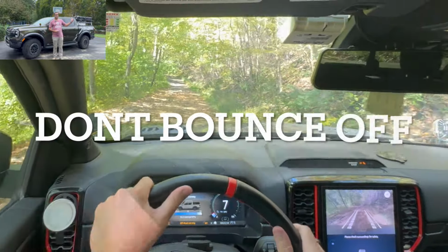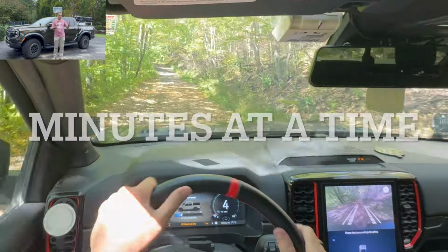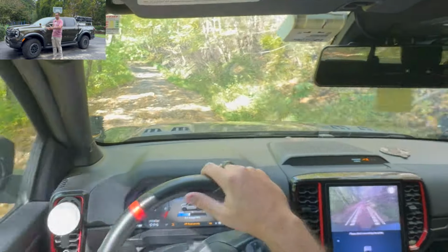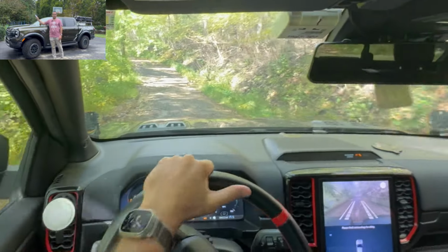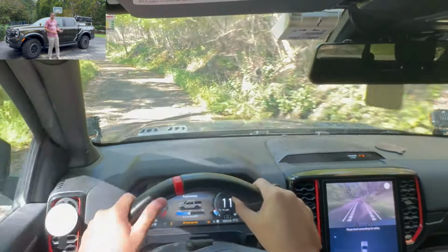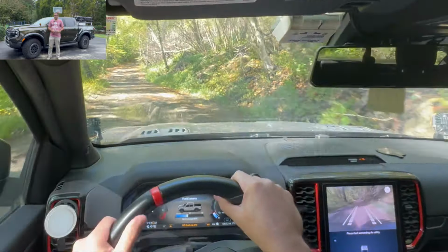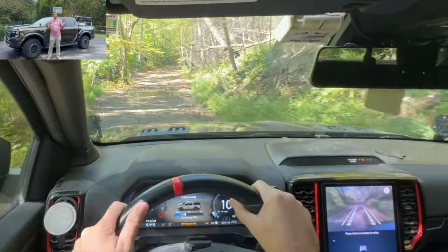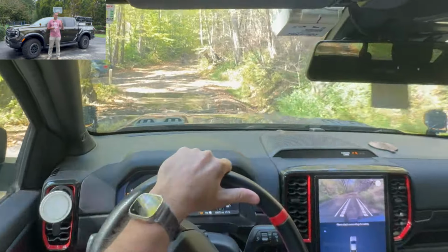Once you hit your 3 year, 36,000 miles from Ford Performance, that's where you get into that middle ground of, I paid all this extra money for an extra warranty, or I bought a new truck. I want to make sure I'm covered for everything that could happen to it for the whole 5 years, 60,000 miles. If that's the case, this truck is amazing stock. Maybe steer clear of the tune. I mean, I love it, but this truck was super fun even without the tune. So I don't want to say don't get the tune because I'm super glad I got it, but I totally get it if that's where you're at.